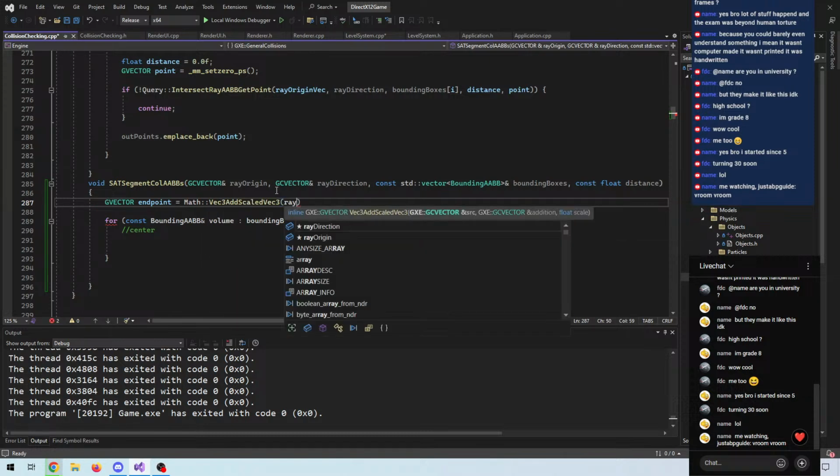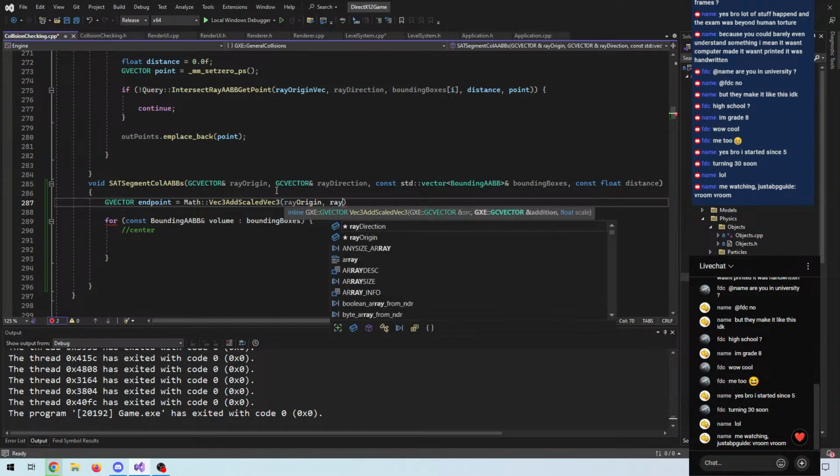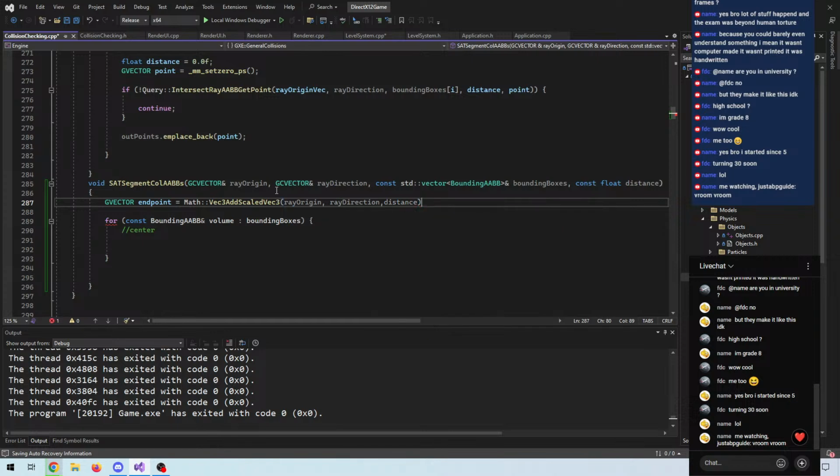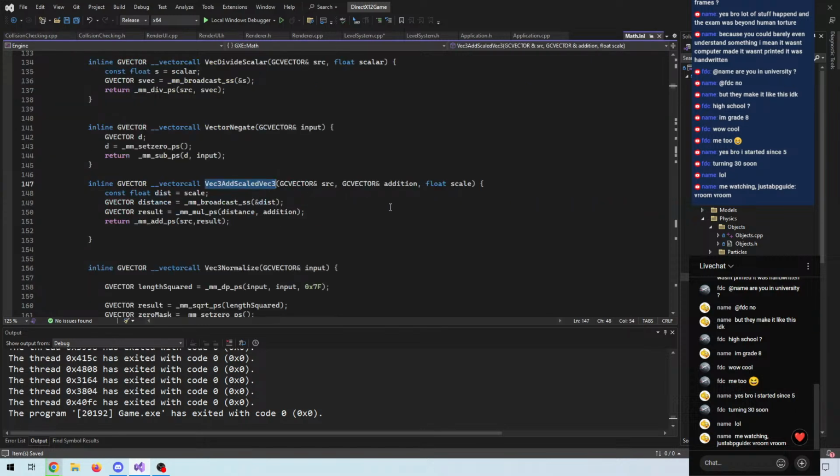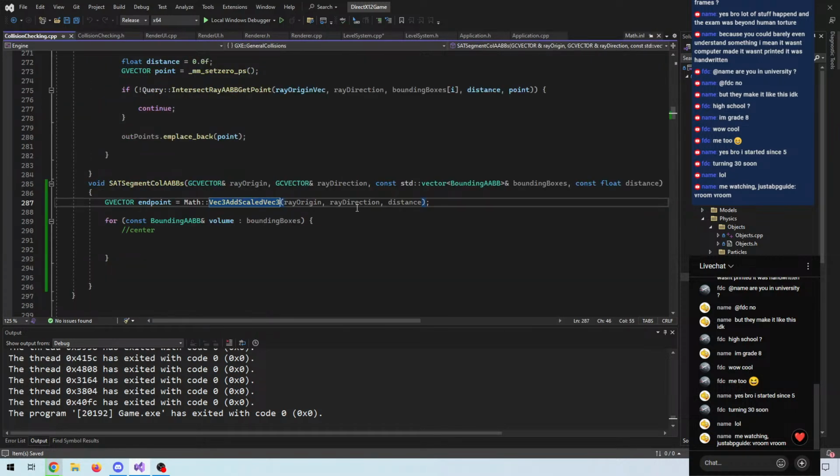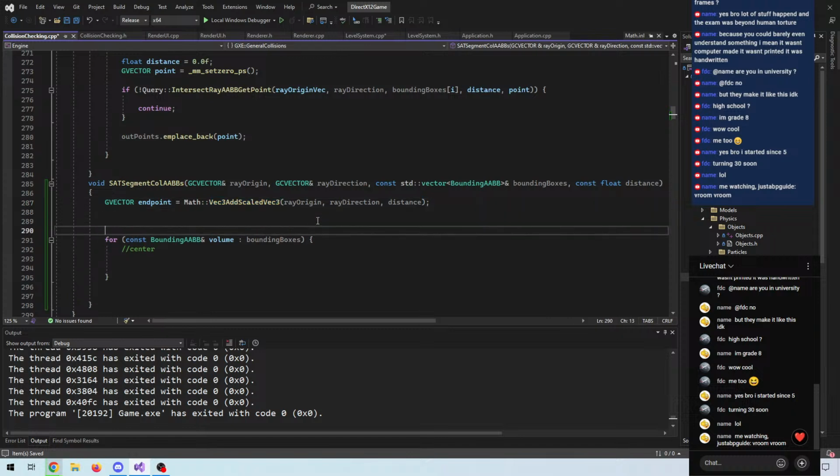So we will add our origin together with our direction, and we will scale the direction by the distance here. We have a nice intrinsic based function to handle that, so that will be pretty fast. As you can see here, it's pretty simple. Not very many instructions, or rather, not instructions, cycles.